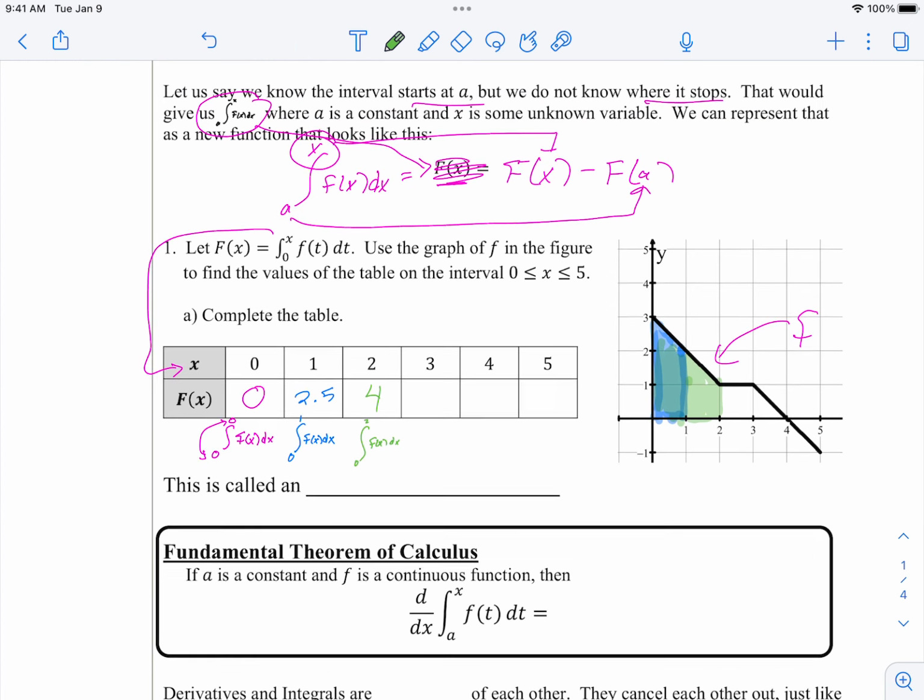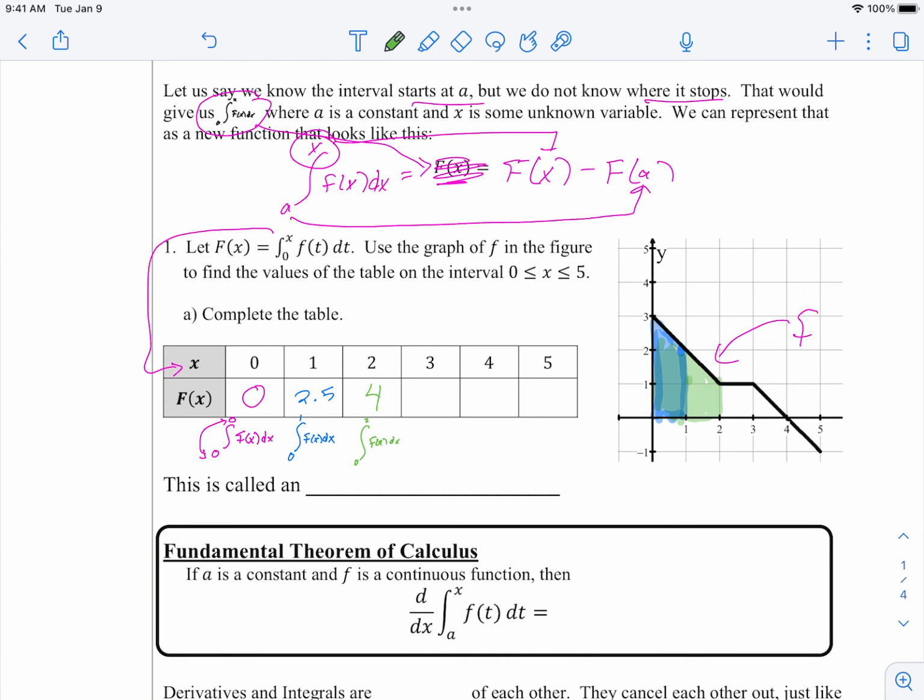So again, remember, an integral, the symbol with that squiggly S line, is the area beneath, from the x-axis to the curve. And f of x is just the name of the graph f. If it were g, then we'd do the area under g. And then the upper bound, we're just changing it every time. The upper bound is x, which means I can put in any value that I want, and it allows it to vary. For each value of x, I'm getting a different area. So it seems like the further I go over, the bigger the area gets. And that makes sense because we're accumulating more and more stuff the further we go along.